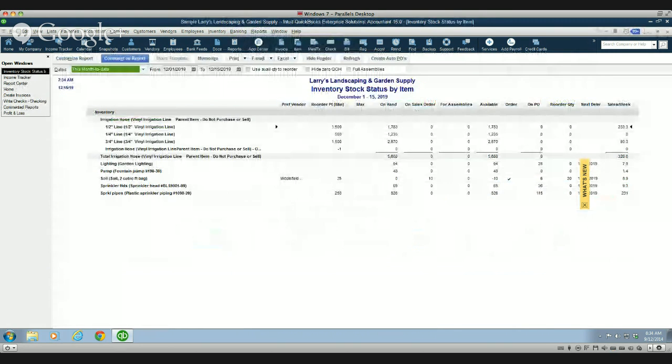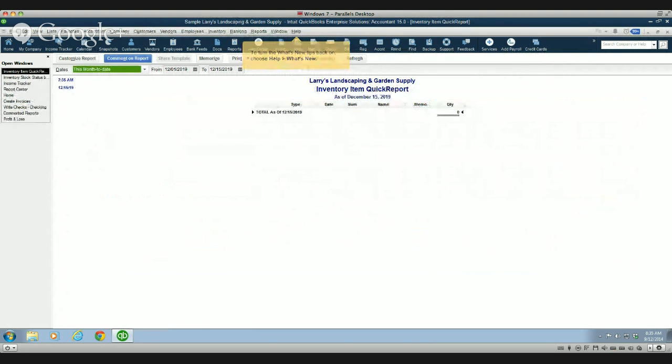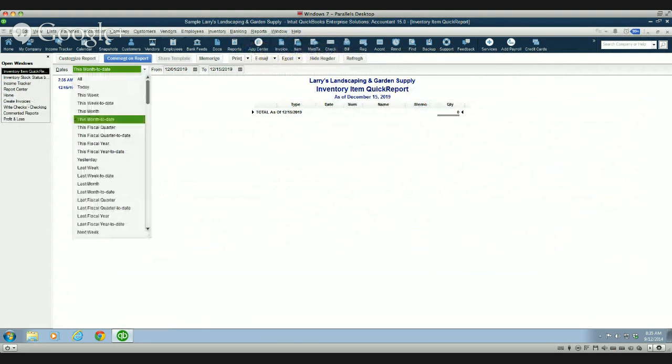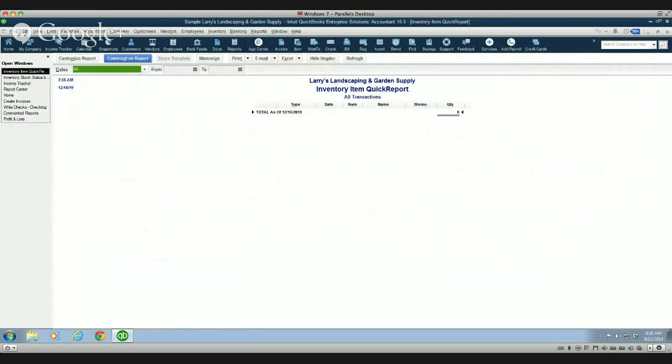So here, you see how there's a negative quantity on irrigation hose? So double click that, -1. And that should give you, now change the date to all dates. Hit an A. Yep, just type an A. Yeah, there you go. And refresh and expand. It looks like it's collapsed. Oh, expand. That's weird.